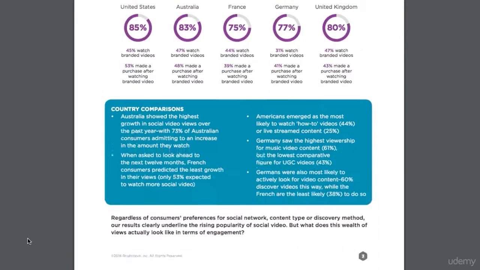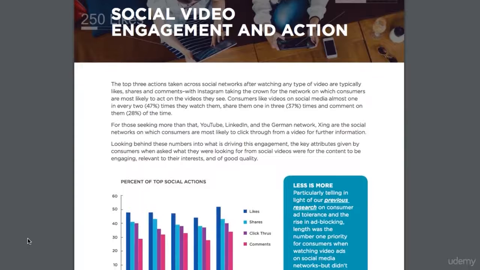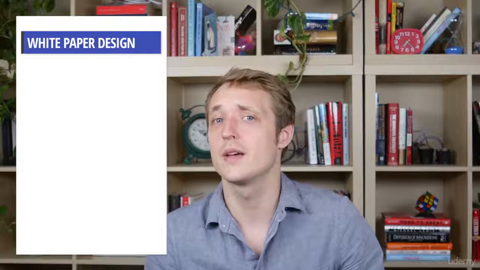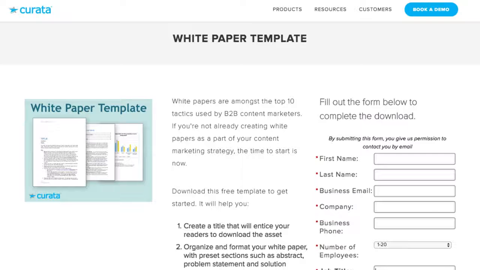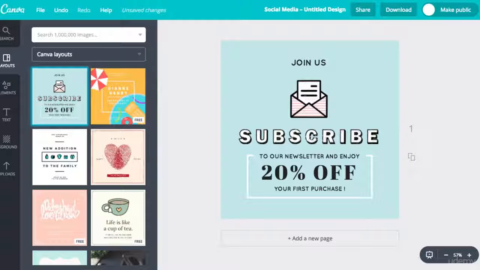Apps like Word, InDesign, or even Google Docs do have options for this. However, templates can help quite a bit. There's a tool set called Curata that you can use, and they have ones for Microsoft Word. Ironically, they make you complete a form in order to get the templates they have, but they're decent. Again, I like to harp on this one, but Canva, I use Canva a lot for this type of stuff, although formatting text on their site is a little tricky, can be a bit of a pain.